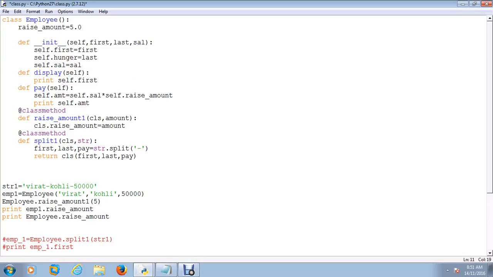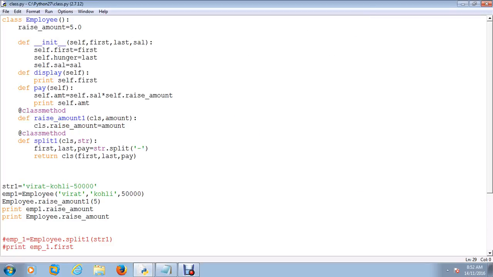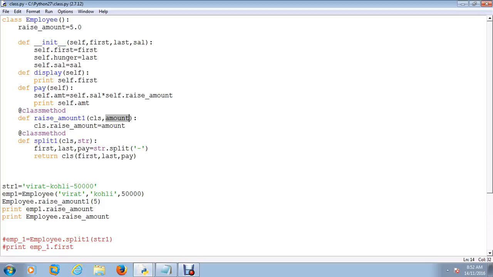Now it should initialize properly. There you go. You can see that the variable is now set to 5 because I passed in 5. So amount came to 5 here, and through cls, the raise_amount variable turned 5 globally. So this is one case where I can use a class method.